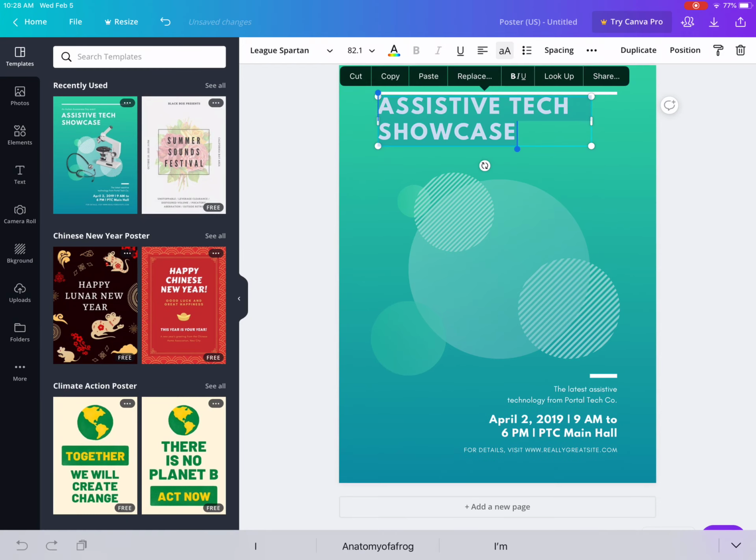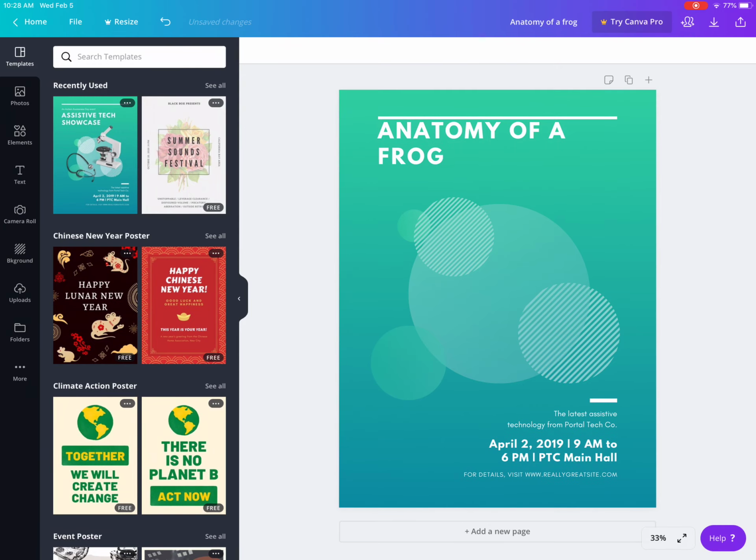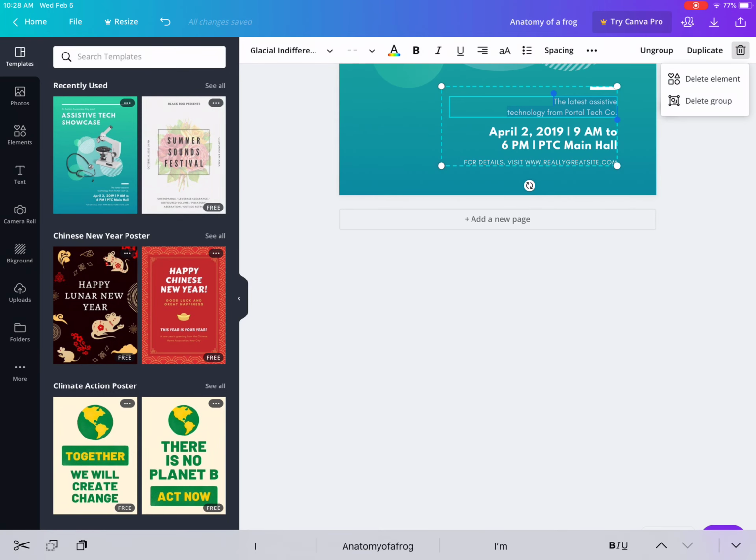Once I am done, I'm going to select it and change it to Anatomy of a Frog. The next thing I am going to do is here at the bottom, select the elements of the text and delete those as well.